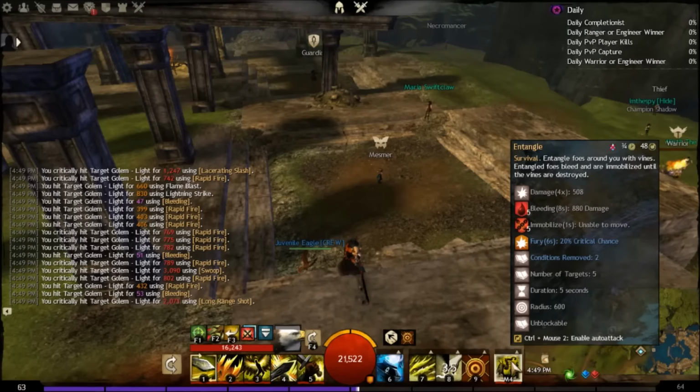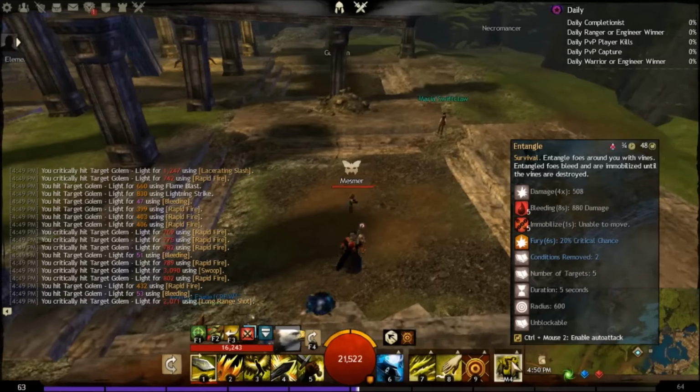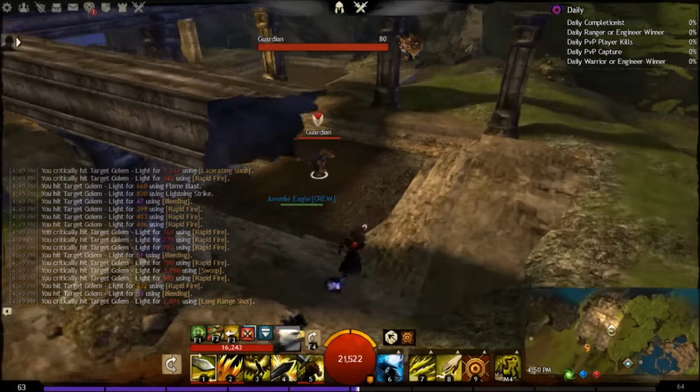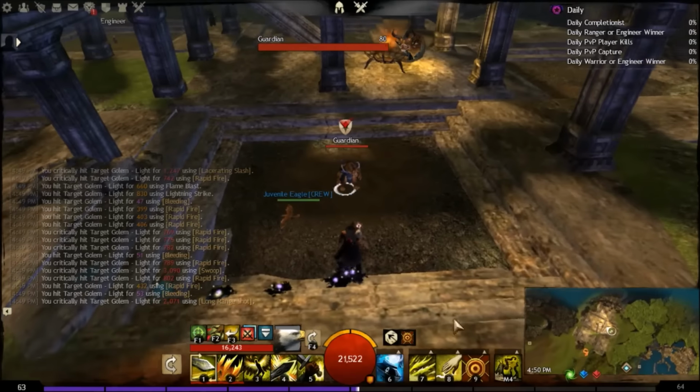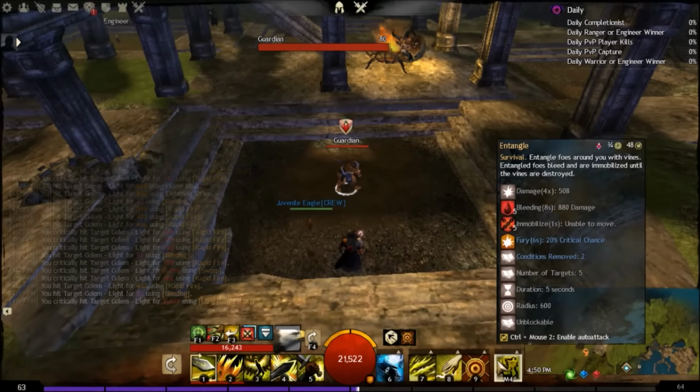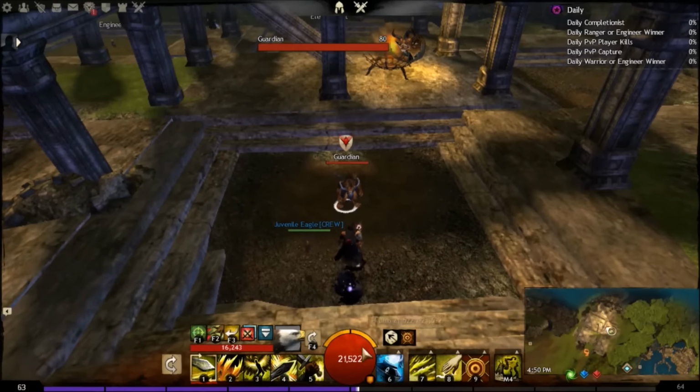Then Entangle is another survival skill, so the fury and condition removal. But it's great for on-point fights because it immobilizes foes 5 seconds, and your whole team can set up massive CC, burst, and AoE pressure. So you can entangle, then a Firebrand can drop Purging Flames, a Warrior can use 100 Blades, Earthshaker, for example, and that's really fun to use as well.